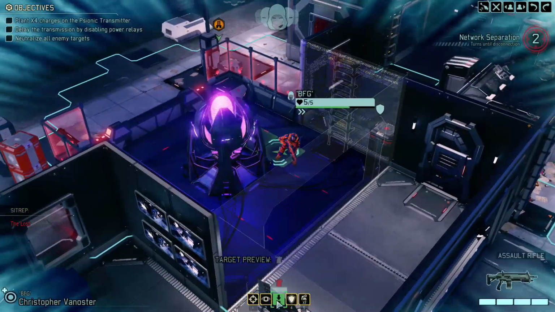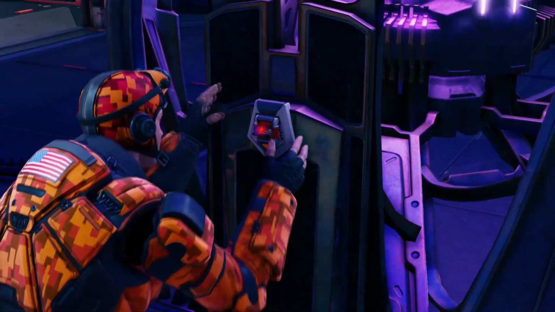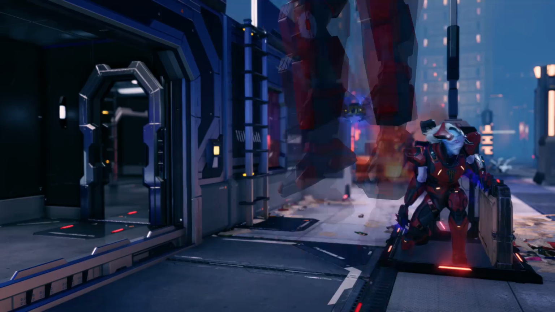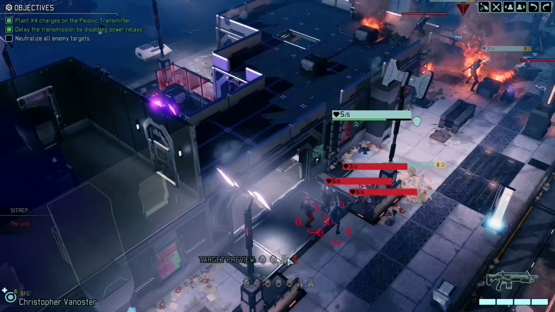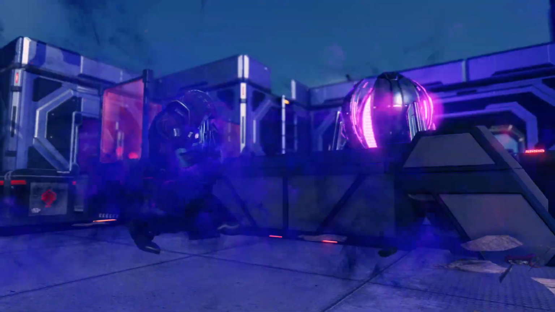But anyway, we're able to stay concealed all the way to the device while Advent and the Lost fight it out amongst themselves. Now this seems like a good thing, but once we plant the X4, reinforcements get called in, and the Hunter warps in at the same time. And not our Hunter either, the one who wants to end us.